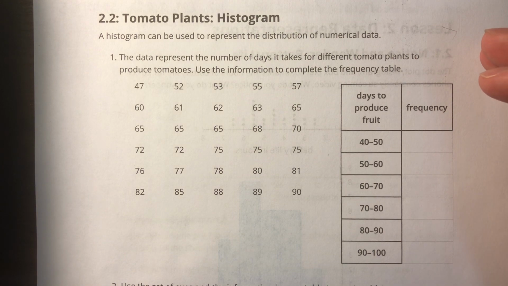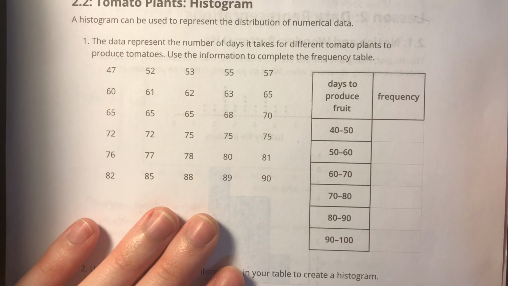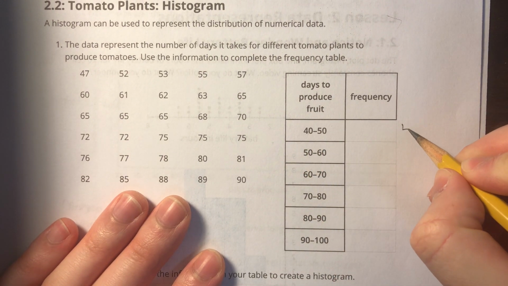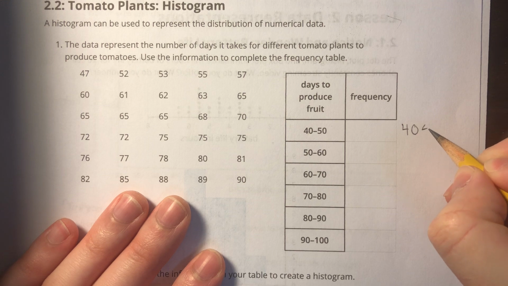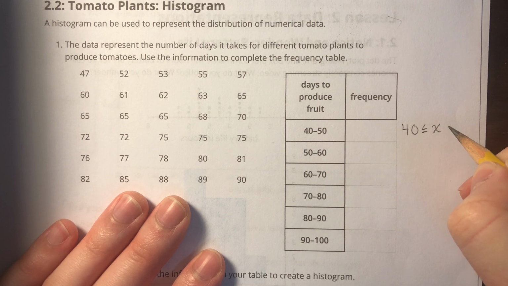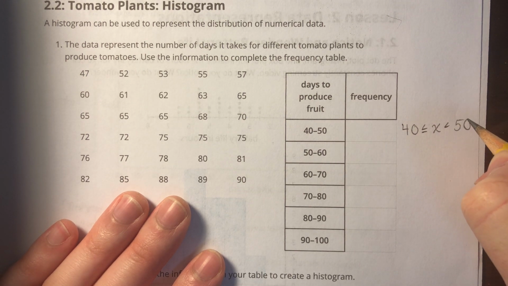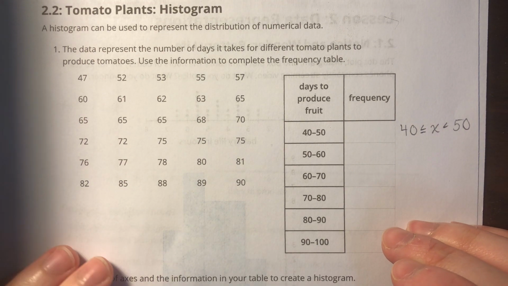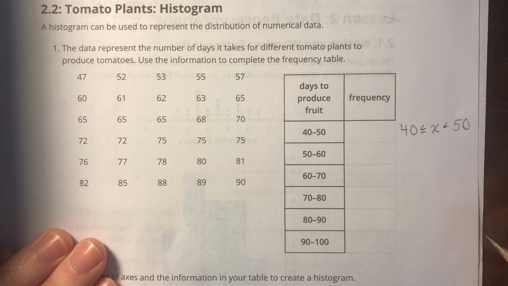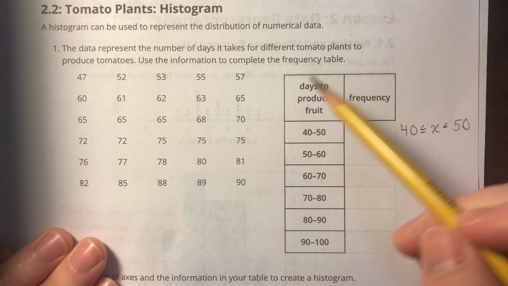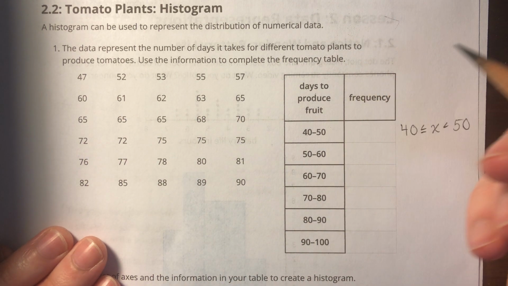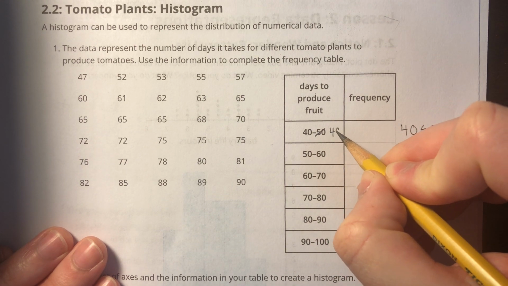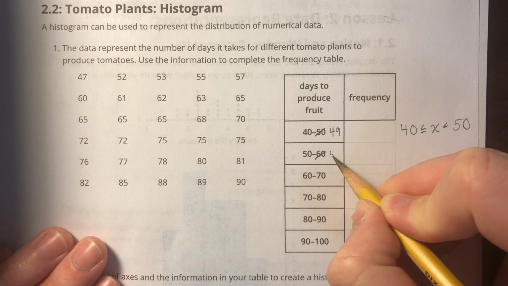I'm going to tell you what is normally the case. The domain of this frequency should be if a number is greater than or equal to 40 and less than 50. So technically, I guess 49.9 would be included. Since we're really talking about only whole number days here, just for my own benefit, I like to cross out this last number and write the number right before it.